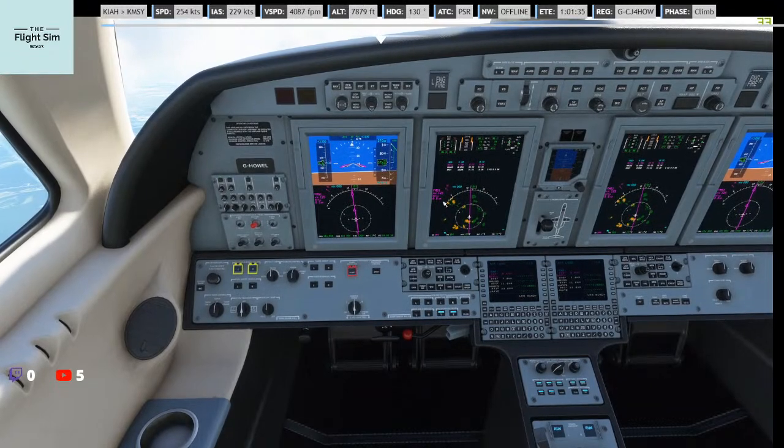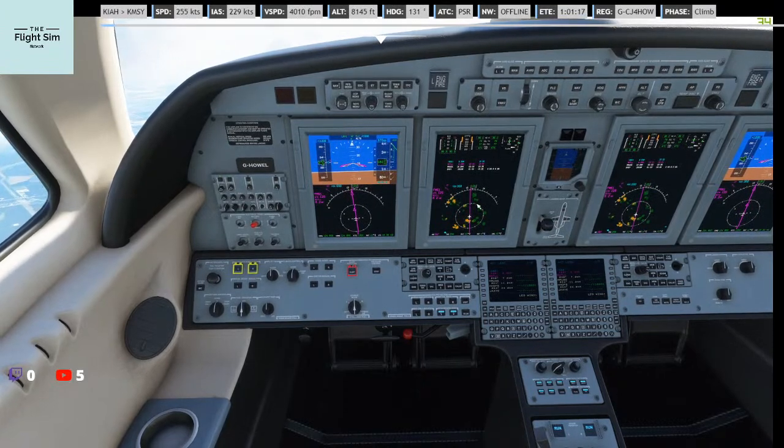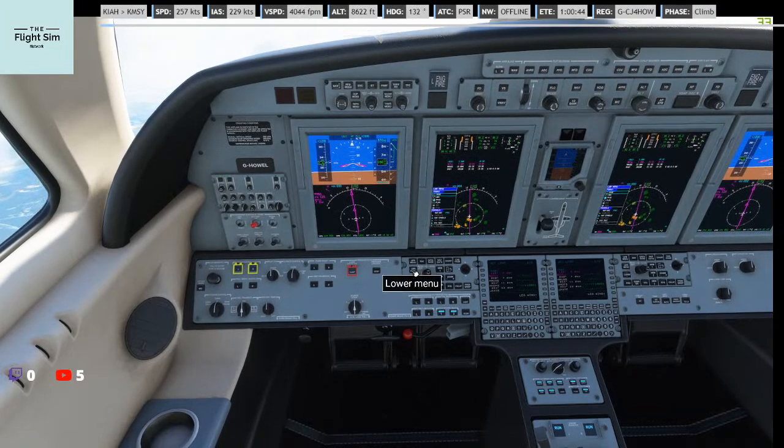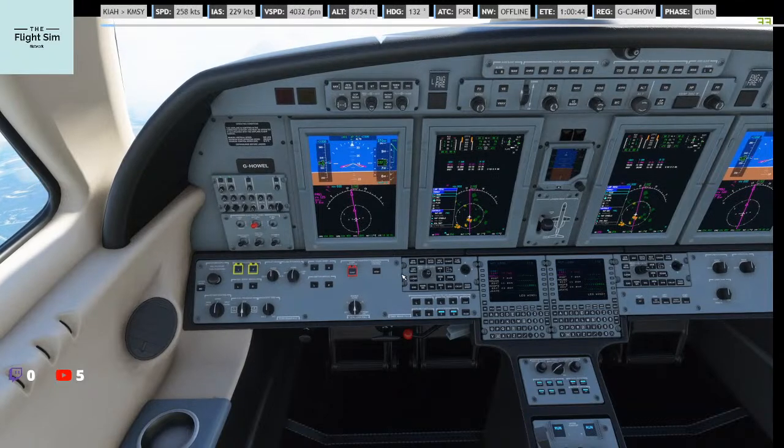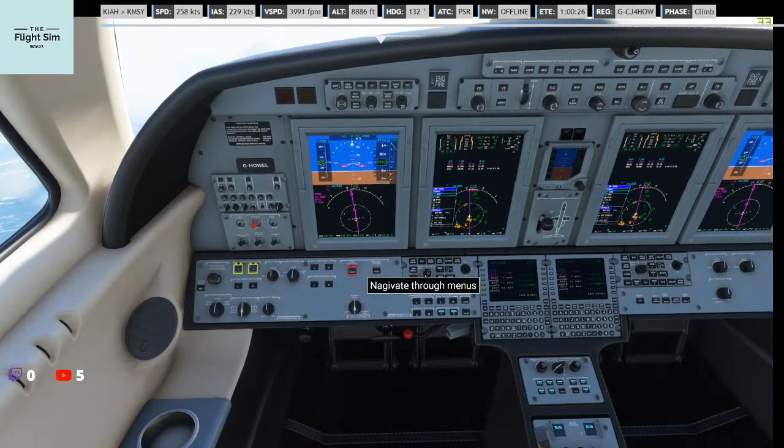The second one we started, the one closest to the window. That's it. Yeah. No, the closest one, just above the FMC. To the dispenser. Okay. Click the button called Lower Menu. Where we're looking at that. Oh yeah. Then use the cursor to scroll down to where it says PPOS.